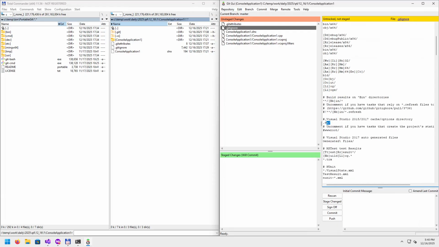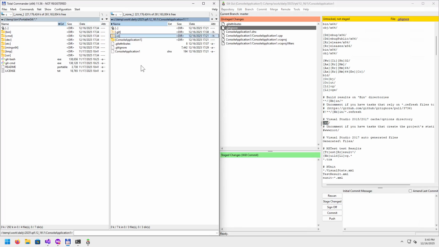In here it says Visual Studio 2015 or newer, should say, so this is an issue. Hidden directory .vs. So this is also wrong. So these comments should say Visual Studio greater than or equal to 2015, top level hidden directory. It's a directory because it has a slash at the end, and it's the name of the directory .vs.